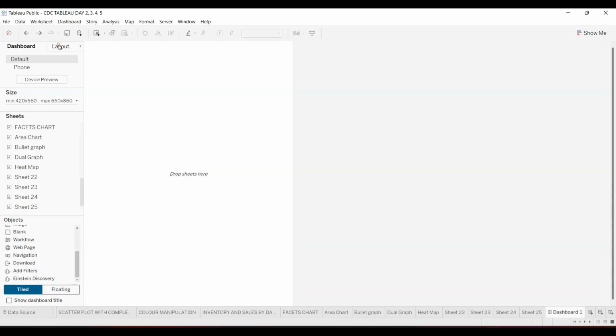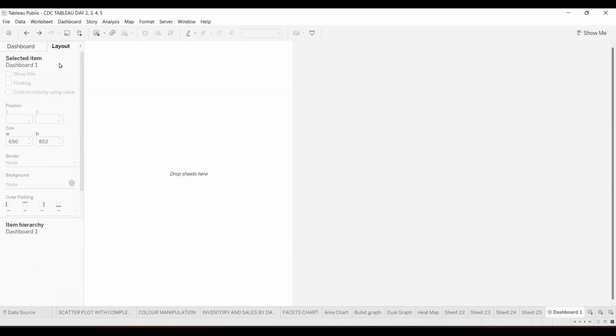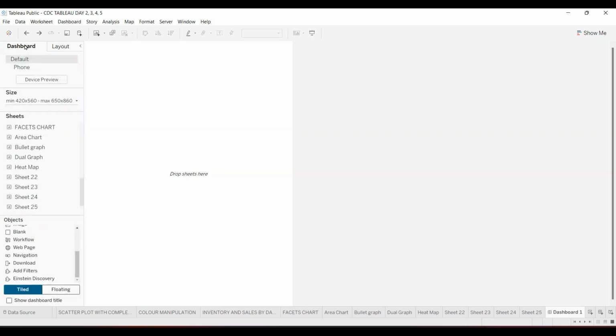Now this layout is giving you room again to do some settings, your background setting for your work. This is telling you your X position, Y position, but you can see that nothing is showing because we have not introduced any work here. You can determine your background, item hierarchy, among others. But most times the work has already been set for us. We don't need to do much about it.